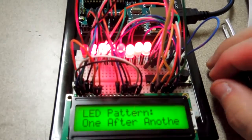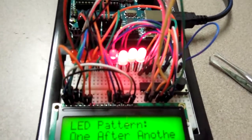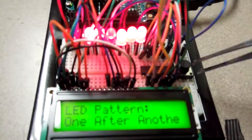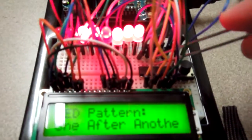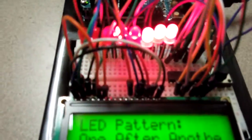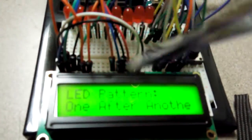So I've gotten to the end of the Arduino book and I wanted to show you the last thing I'm doing out of it. The last lesson was how shift registers work. What I have here is a shift register connected up to these eight LEDs, and the shift register is being controlled by just three pins on the Arduino. So the Arduino is controlling eight LEDs from just those three pins, which I think is pretty cool. And then I also have the LCD screen hooked up, attached to a bunch of the other pins on the Arduino.